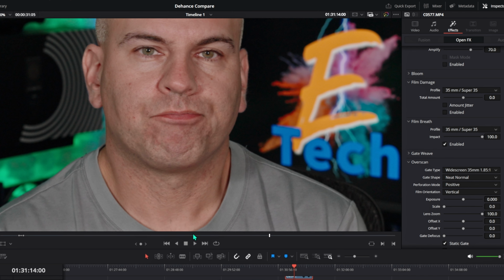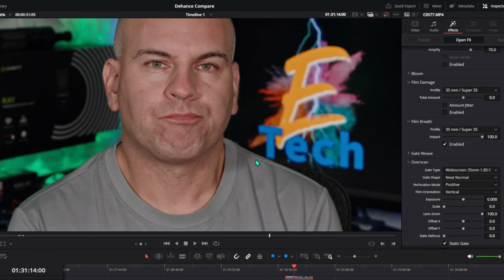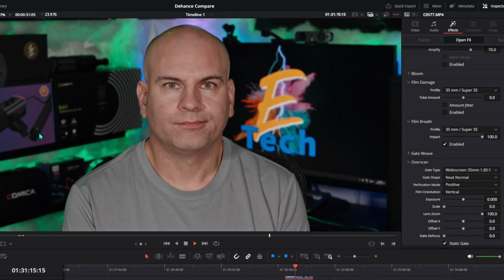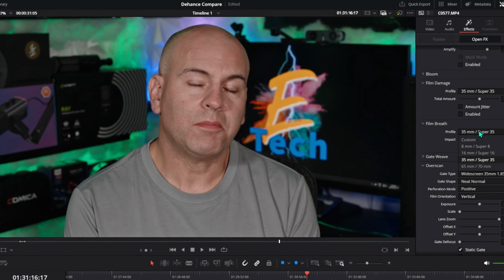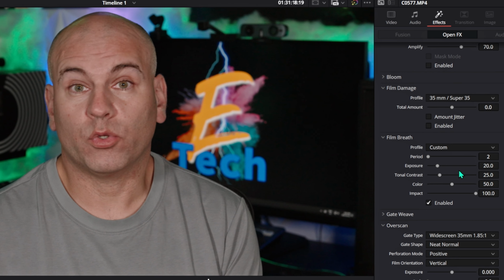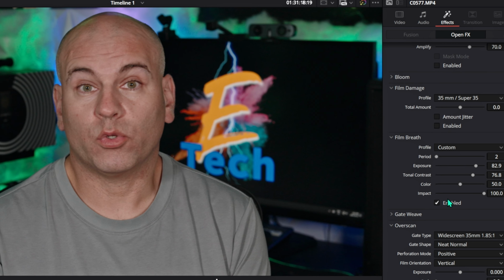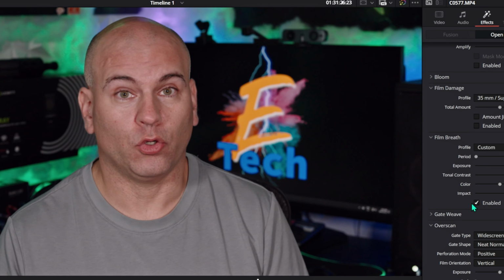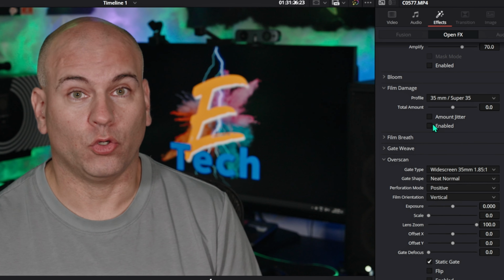Film breath. This is going to be kind of a breathing film that you'll see the slight differences in the color. Emphasized right here. Again, like old film style. Super 8 could be more emphasized. And if I really want to emphasize, I want to go custom. A few of these and see how that turns out. There we go. That's some crazy stuff going on there. It's like a crazy light show. Okay, that's film breath. Normally you wouldn't use it that emphasized, but we have that option.